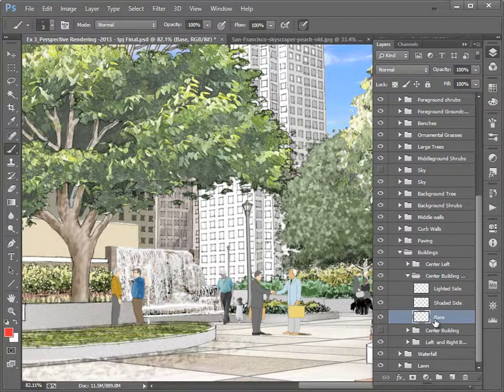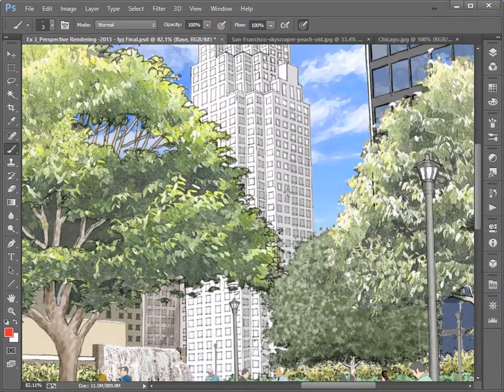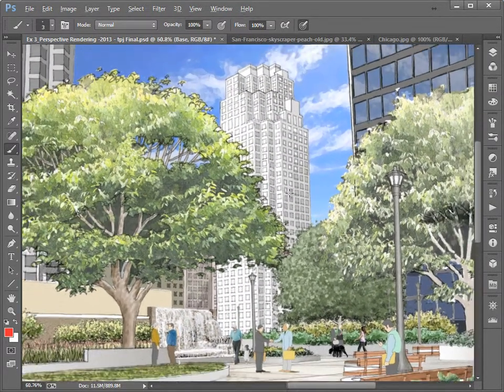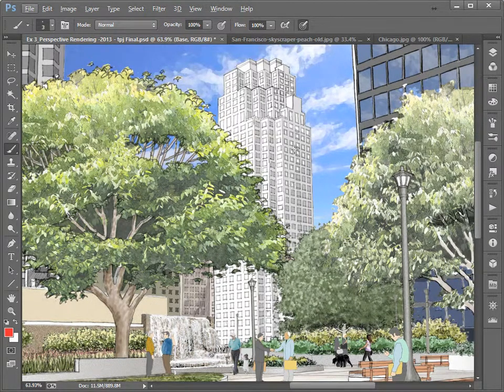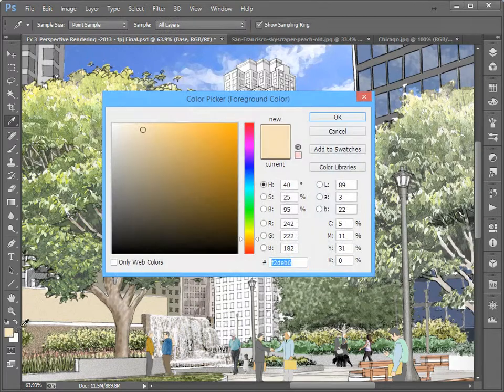So we're going to start with the base layer. And we're going to pick a color. This building in reality is a light peach colored building, and I've actually saved one already in my color swatches. If I click on that and look at it, you can see it's between the orange and the red range, and fairly light, kind of medium color.